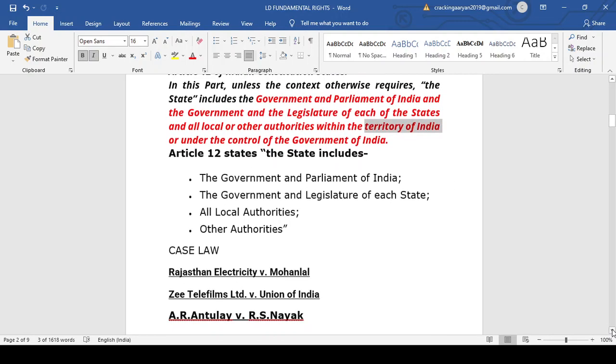Now we will discuss these. We know the Parliament of India, that is Lok Sabha and the Rajya Sabha. We have the legislature of each state, where we have the legislative assembly, and in 6 states we have the legislative council. The latest is West Bengal, which has passed the resolution, but it has to be passed by the 2 Houses of Parliament. And then we have the local authorities, which are the municipality and the panchayati raj.